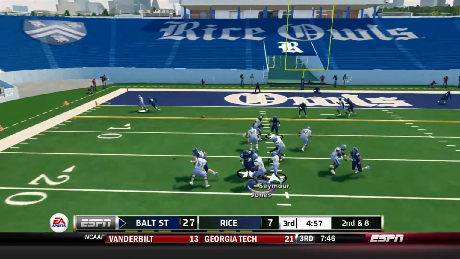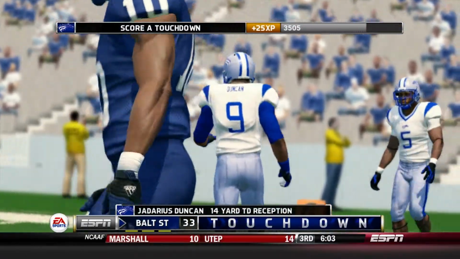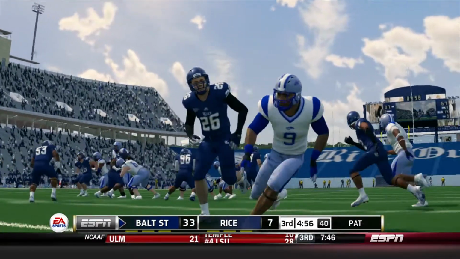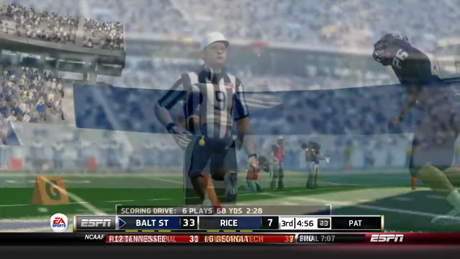Jones on a play fake. Going to throw left side, finds Duncan in the end zone. Oh, that's very questionable if he got into the end zone or not. It's a very close call. I think this is going to be reviewed, but it was a nice catch regardless.